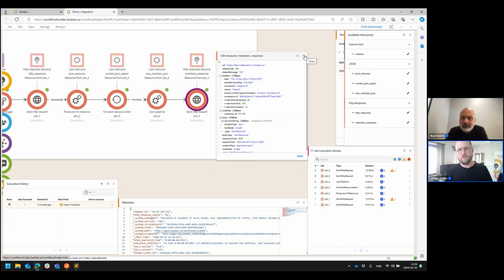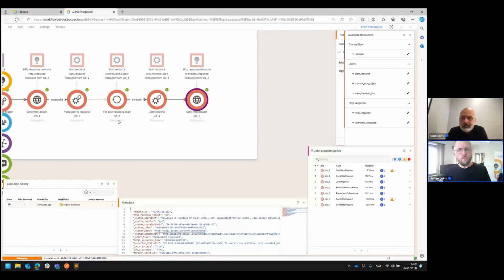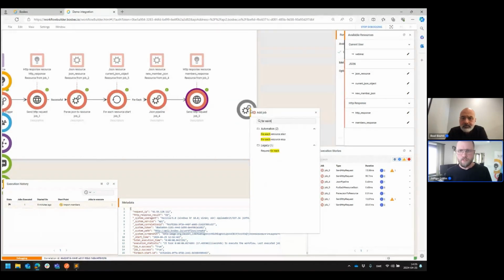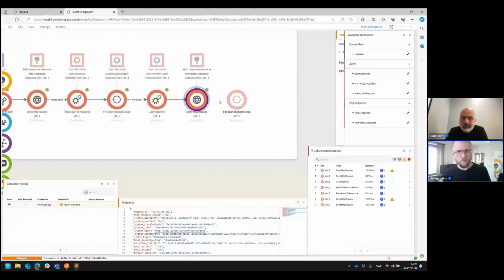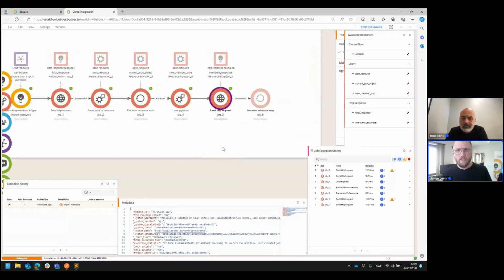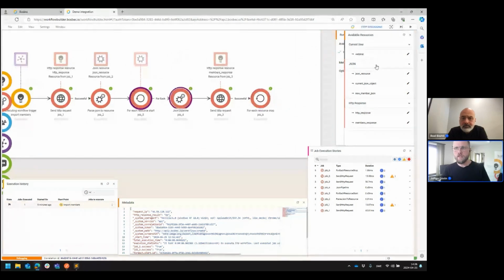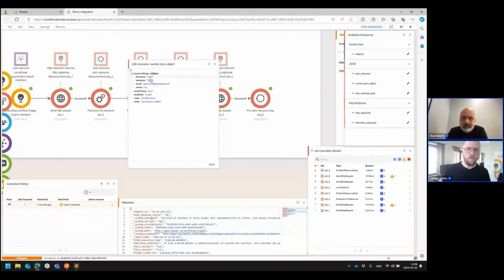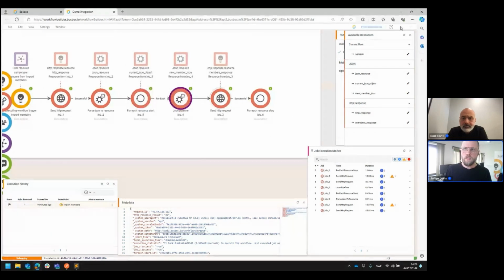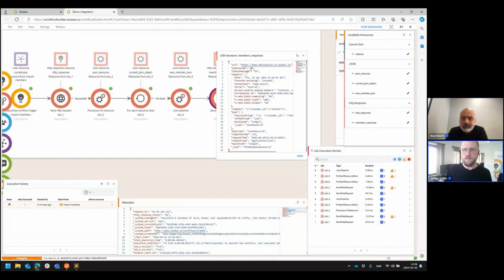We have created a new one in the new system. And then we're going to want to go back and do this for Jane Smith again. So we're adding for each resource stop. Hooking this up. Saving that. And you can see that the marker selects the start job, so it's going back there. It's replacing the current JSON object with Jane Smith instead. And we can just step through this. And it's a 200 and created a new customer ID.